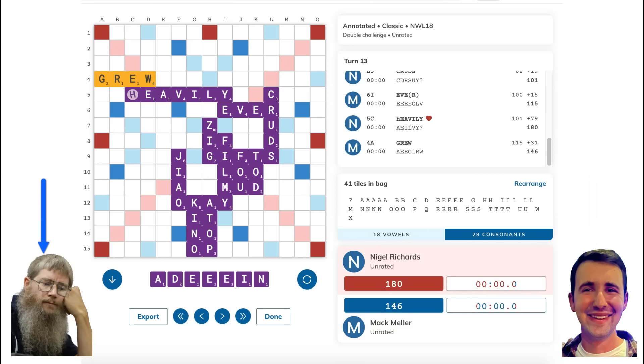Nigel didn't draw very well, he pulled five vowels, including three Es, and he decided to block that G I just opened by playing GENIE for 18. He could have played GAINED for 24, getting six more points, but it keeps EE, which is a duplicated leave as well as less balance than ADE, so I agree with Nigel that it makes sense to sacrifice the six points here to play GENIE.